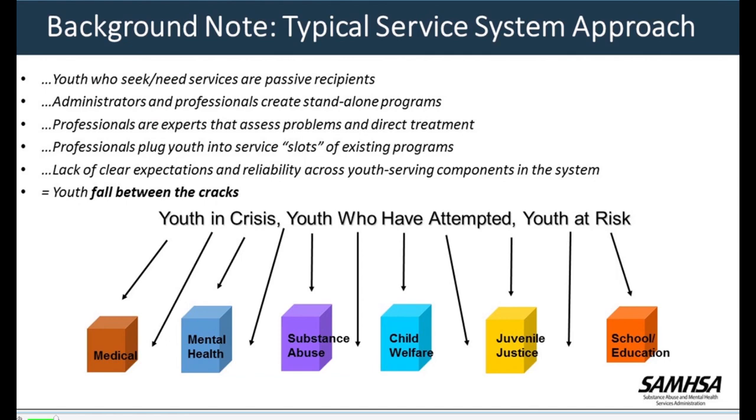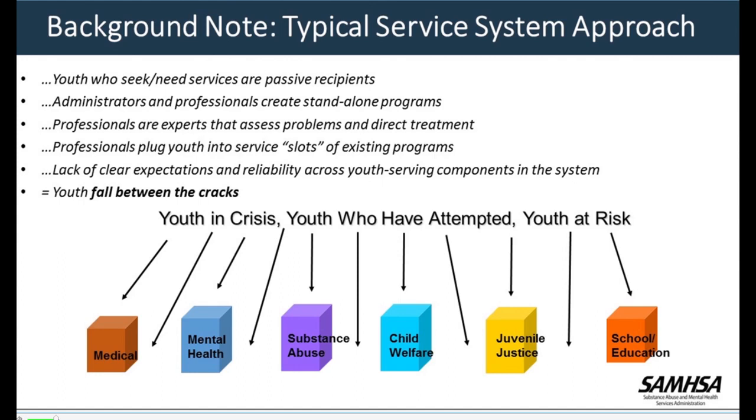And so this is a visual of what sometimes happens when you don't get everybody to the table at the beginning of an effort. Sometimes young folks who need the assistance are just kind of receptacles. The programs are enforced on them rather than something that they are engaged in, something that they participate in.